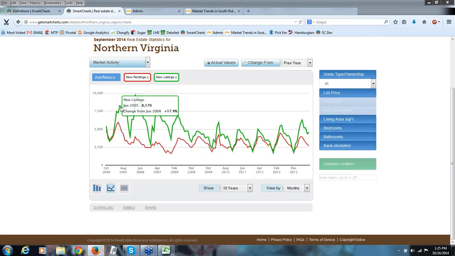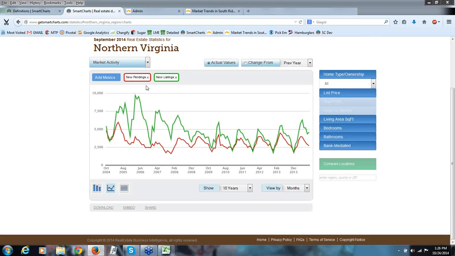So this is the number of new listings in a given month. Active listings, just so you know, and this is in the definitions, are basically the end of period number of active listings over time. So here we can see, we saw in the previous chart that inventory picked way up in the 2005, 6, 7 time frame.